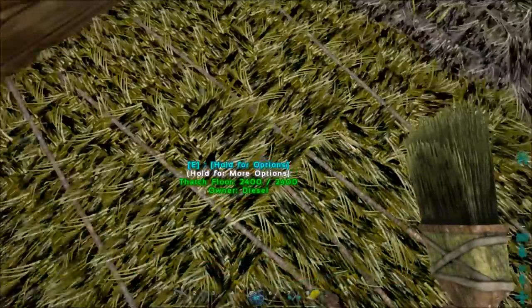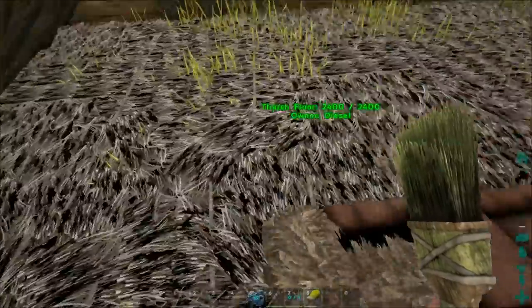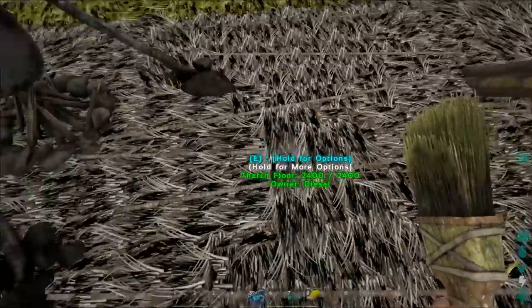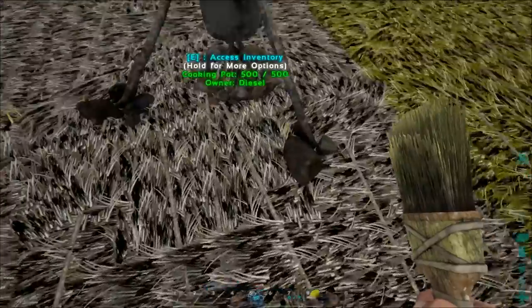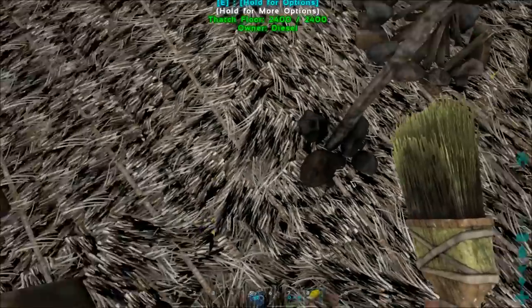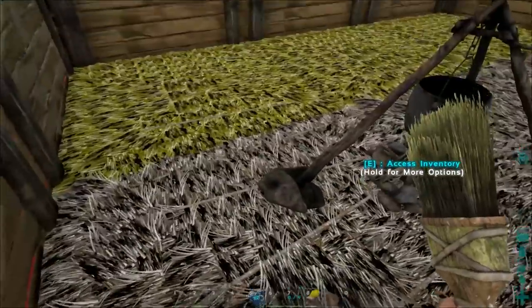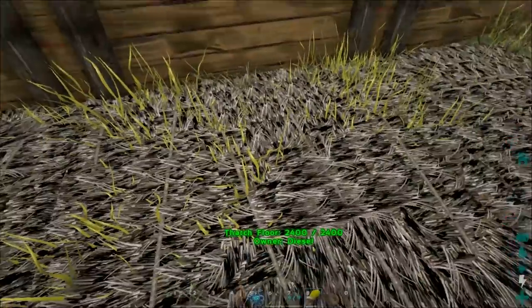Let's dye you up. If there's something on it, does that mean I can't do anything with it? No. Looks like it's not letting me do it. So I guess if there's something that's already on it, you can't do anything with it. Well, that's kind of lame.